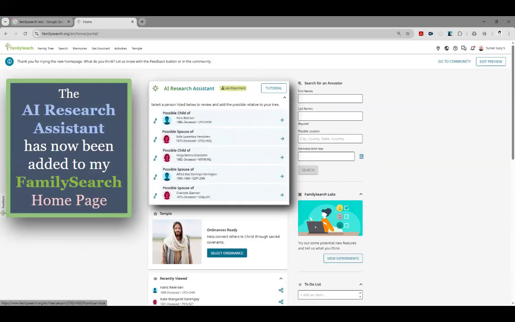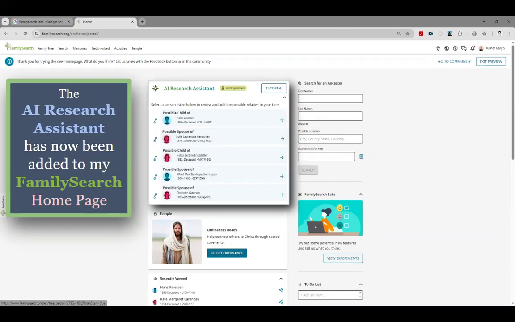In the tutorial, it only showed 4, but now the tutorial has 5 names. It found 5 names in my chart that are not already in there. It found 5 new people, and it's got them listed for me. You should have something similar. Does anybody have a list of people it's found?